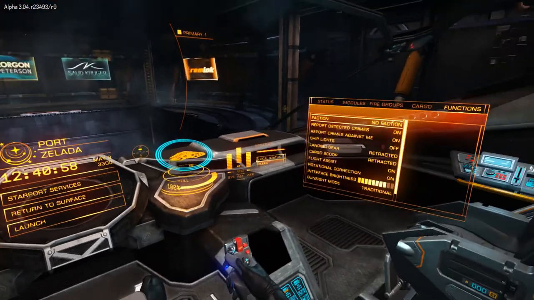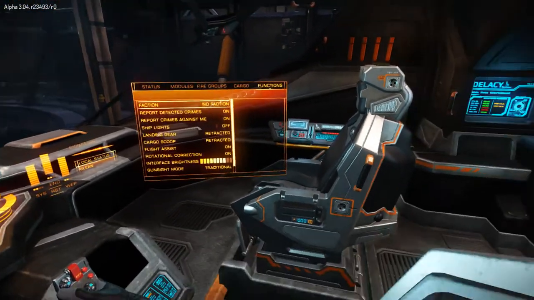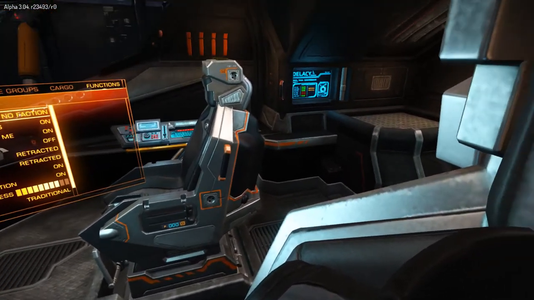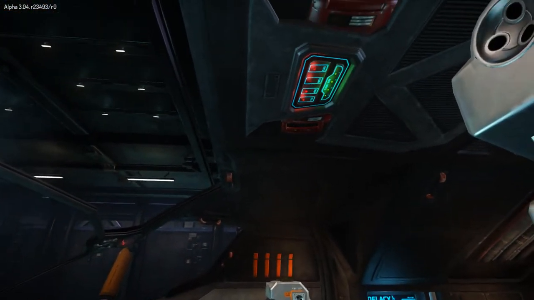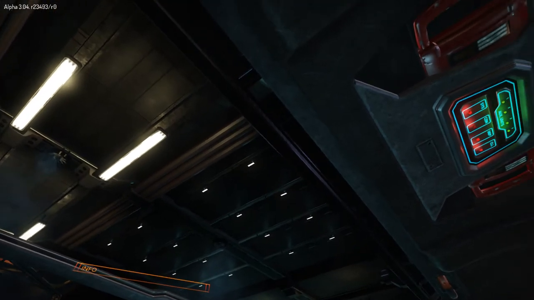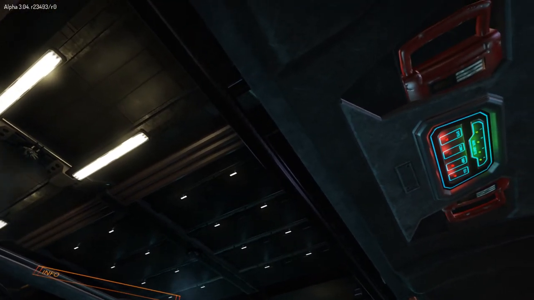Now I've actually got my mouse configured for looking around. Oh, that's just beautiful, isn't it? Let's have a look. So I've got my mouse pointing for the head view. Whoa! Okay, so we've got some instrument panels there. Oh, that's quite lovely.